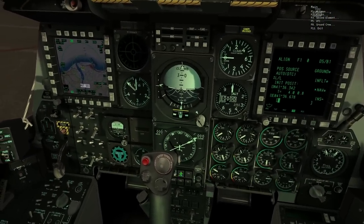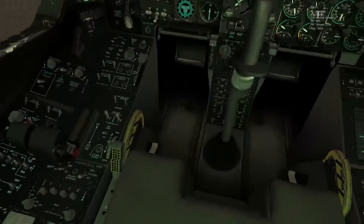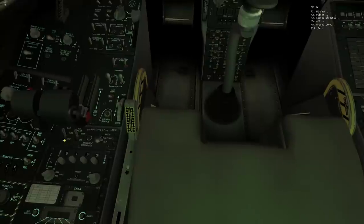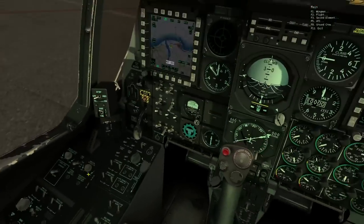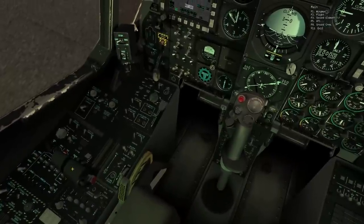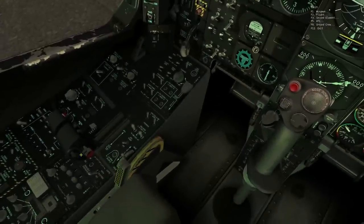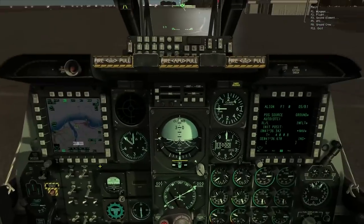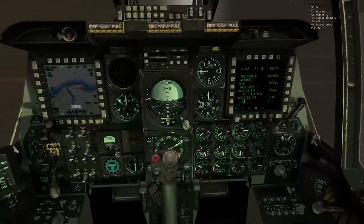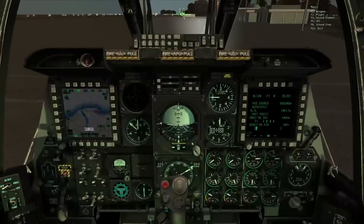The next thing is to enable some of the newer autopilot features — one being the EAC and the ground radar: Enhanced Attitude Control and ground radar. Those are pretty tricky to see without TrackIR when looking through here. You can click them through the throttle or set up a custom view. Ground radar and enhanced attitude control are now turned on.